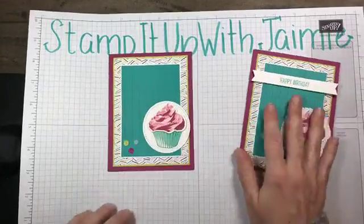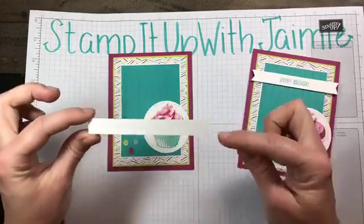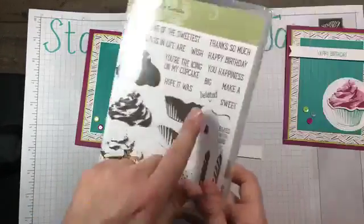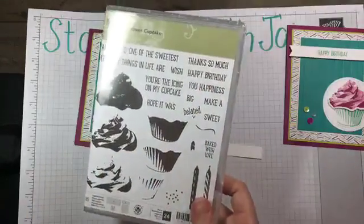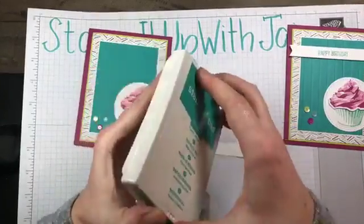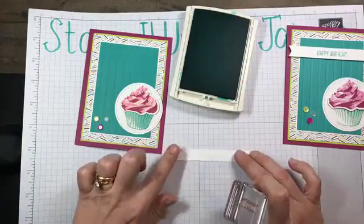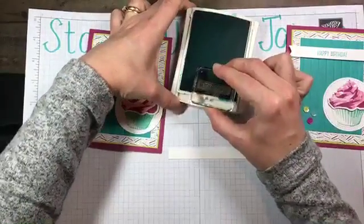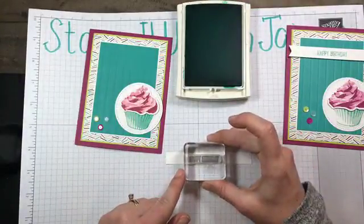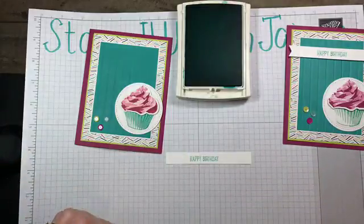I'm not keeping up. Okay, our sentiment here. I have the tiniest piece of white here. This is a 1/2 inch by 4 1/4. And I'm using this happy birthday sentiment here from the same Sweet Cupcake stamp set. And I'm going to stamp it in Bermuda Bay ink. And I'm going to try and go center. Aim for center and hope for the best. Like so. Let's see. That's pretty good, right? That's not that off.